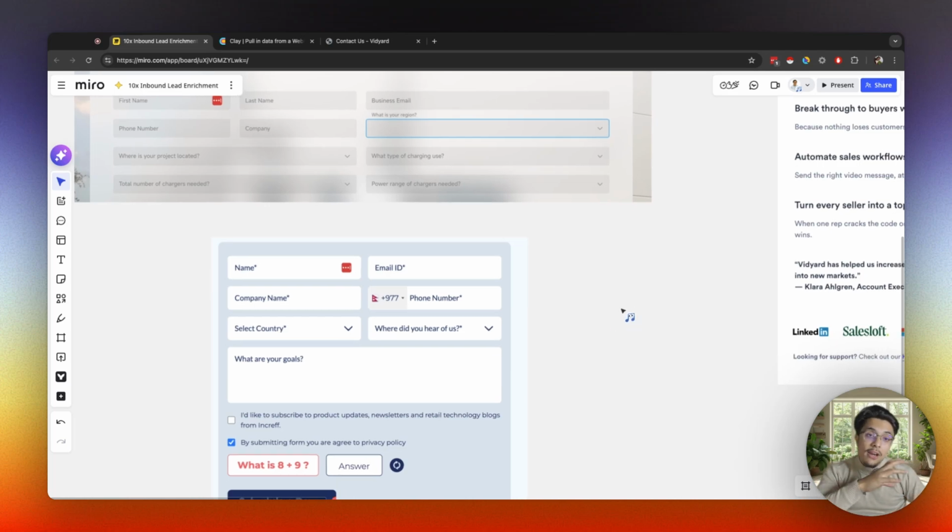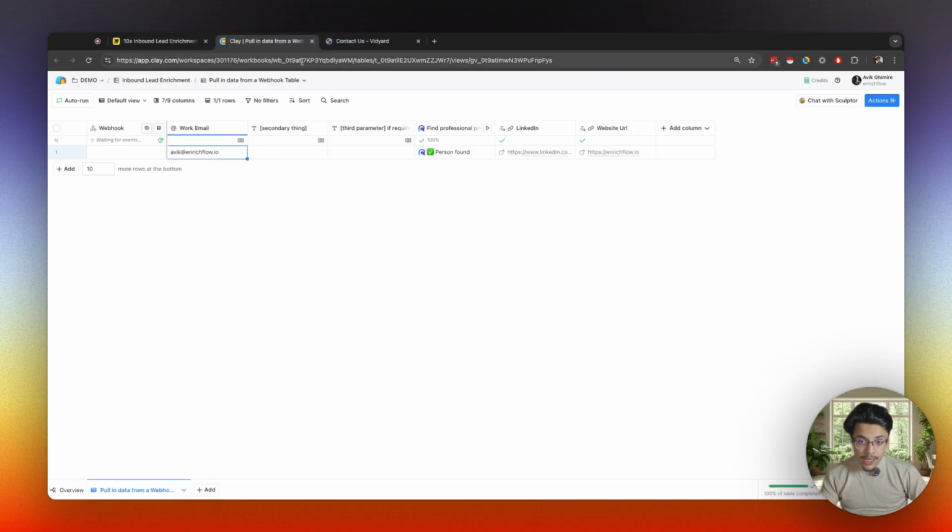So I'll just add the things that are absolutely required here, and then how would I enrich everything from here? So we are using Clay for this, right? And we have the email. So first thing first, what we're trying to do is the reverse search, and there's this one called reverse contact that I really like, but you could use Google searches and anything else as well. But this is the easiest way, and you could have a waterfall of different reverse contact searches here in Clay. So you do the reverse contact thing, and then you get their LinkedIn and you get their website URL.